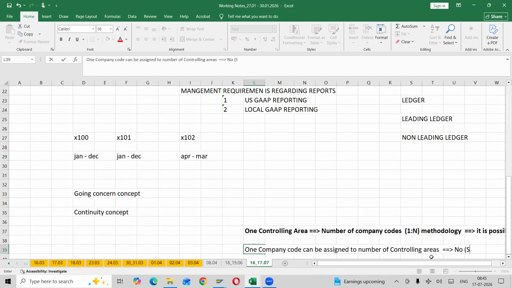Okay. Even so, there is one option, right? Company code as controlling area. Then you can have multiple controlling areas; for each company code you need to have an individual controlling area. I'll show you that. Yeah, because when I was working for Siemens, they were following the same company code as controlling area. So they don't have intercompany transactions. Understood. Yes, sir.